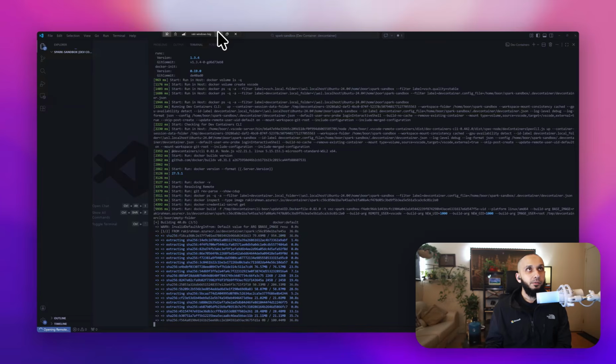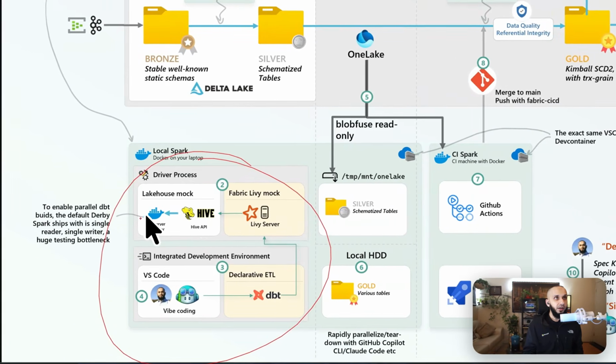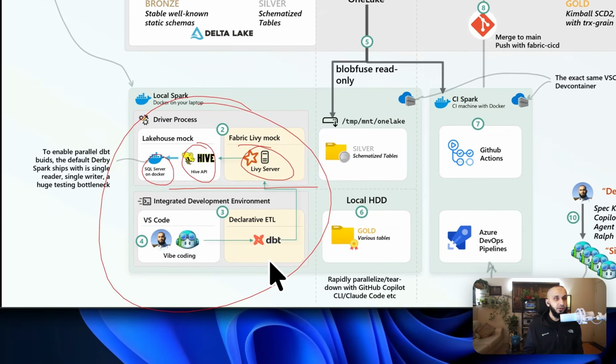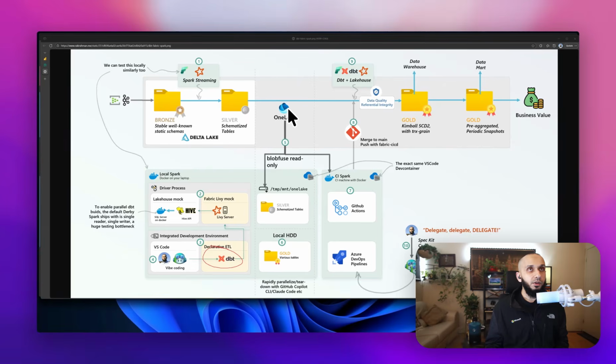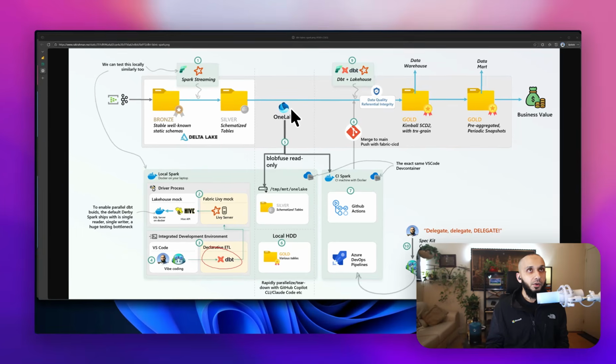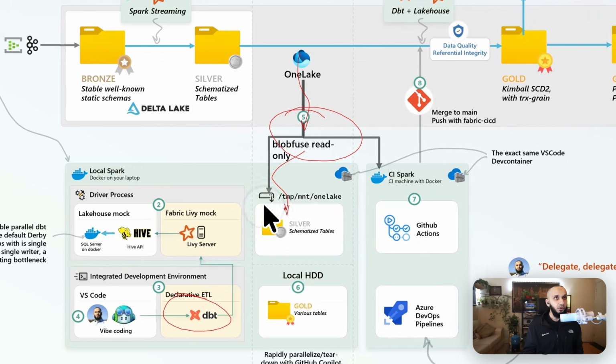While the dev container is getting pulled and spinning up, what we're going to have when we're in the dev container is a SQL Server backing the Hive metastore. It's going to have a Hive API, and it's going to have Livy with Spark all ready to go. We're essentially just going to fire dbt, which is initially going to invoke BlobFuse so that we can mount One Lake into our local dev container.